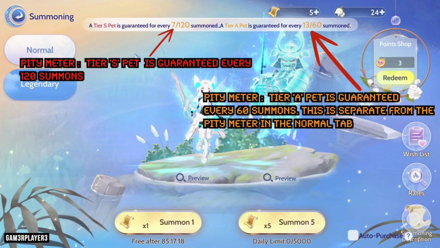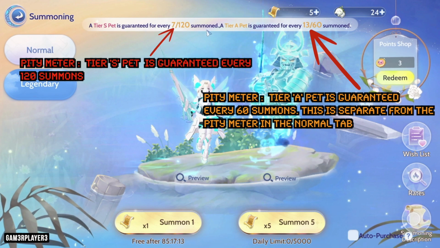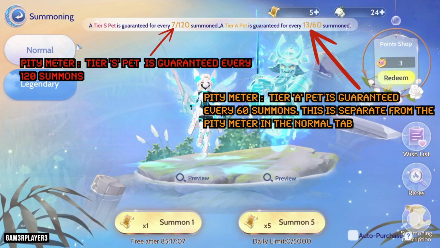To summon tier S pets, you can use the super pet coupon or neon berries. There are two separate pity meters for legendary pet summoning, one for tier S pets and one for tier A pets. Every time you use a super pet coupon, both of these meters will increase. Tier S pets are guaranteed every 120 summons and tier A pets are guaranteed every 60 summons. Please note the tier A pet pity meter in the legendary summoning is separate from the normal summoning.